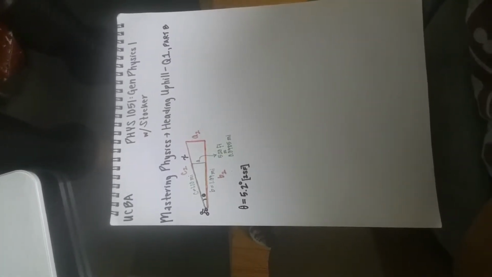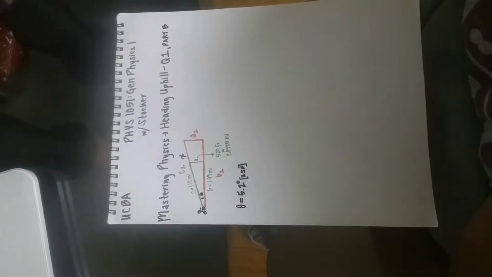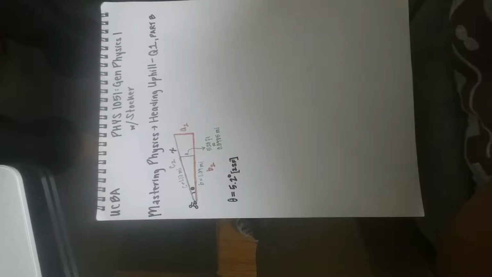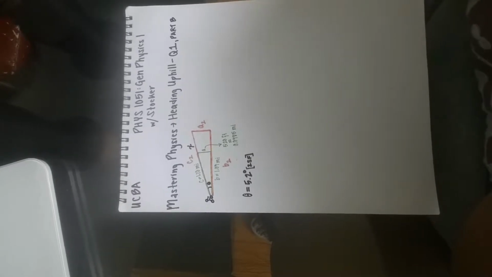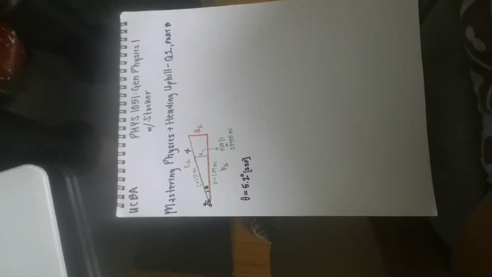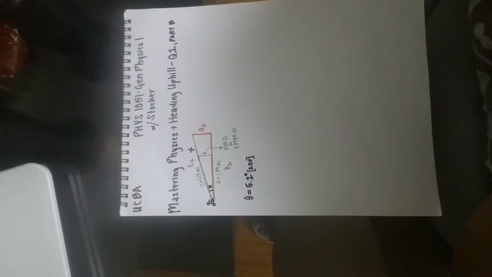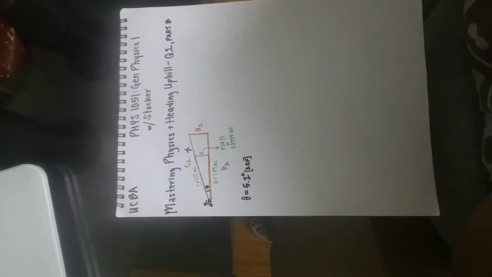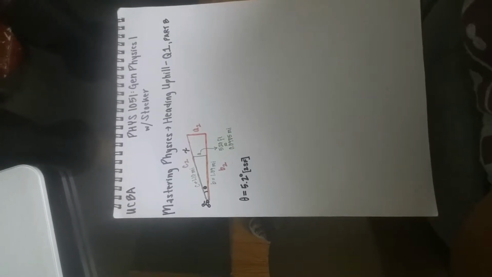For this question, it gives us a bit of background, which I'm going to read to you. You're training for the Tour de France, biking up a long uphill road. After 1.10 mile, you see a sign that says your elevation has increased by 520 feet since you started going uphill. For part A, we were finding the upward angle of the road as measured above the horizontal.